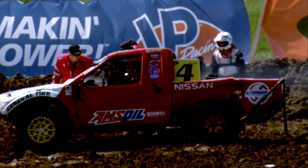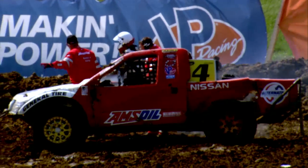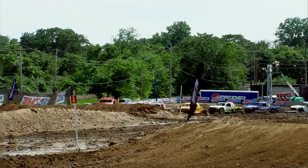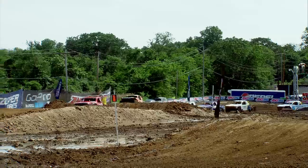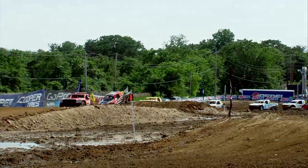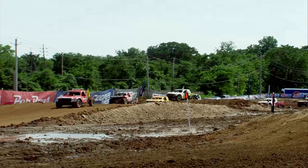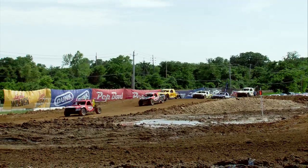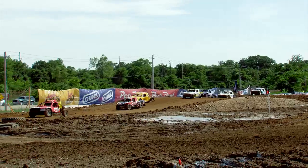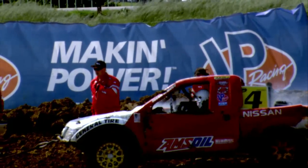Well, we have the luxury here of actually looking back into the hot pits to see what the crew's doing on the truck of Travis Dinsmore, and they don't seem to be in too big of a hurry. Their body language is showing a little bit of rejection. They're looking back behind the cockpit in the bed area. They're getting a tie down, it looks like. Maybe they're having to hold something up or hold something down. Whatever they're doing, they're not doing it real fast, and I'm kind of thinking they're not going to try to work on getting it back out here in the lead lap.